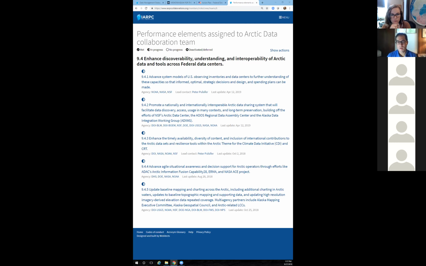And I'm not under any delusion that now all of a sudden all of our data is going to be interoperable and we'll have all these great tools. I don't think that's going to happen by taking this approach. But if we can look across the board and elevate everybody's maturity to thinking more collaboratively between agencies, I think that brings the community to a better place, and it helps to address some of these other goals across the IARPC.